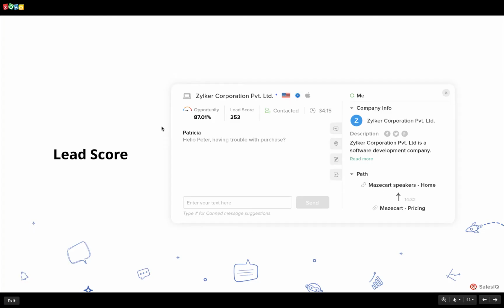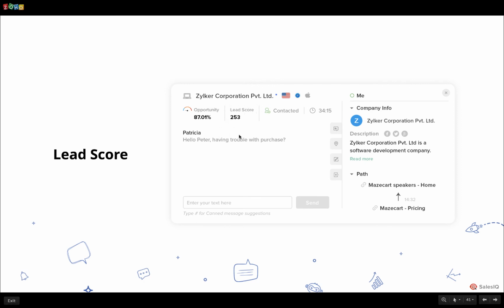And then you have lead scoring. You need to focus on the potentials when you have hundreds of visitors on your website to increase the possibility of faster conversion. So these lead scoring rules help you determine who are your potential customers and who to target, and which one of your visitors are likely to turn into buyers, and so much more. All right, so do you see this? The opportunity and the lead score are displayed inside the visitors online module itself.